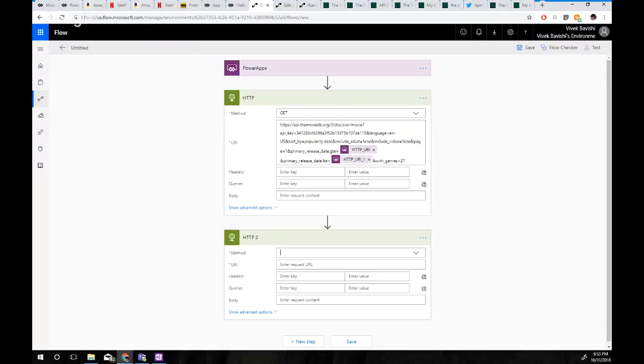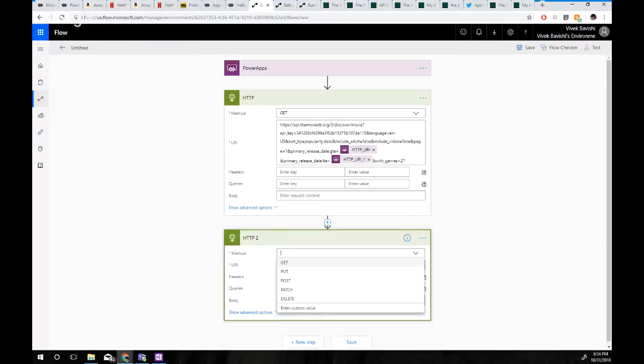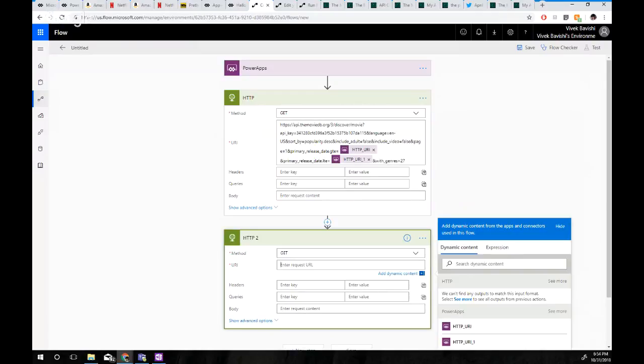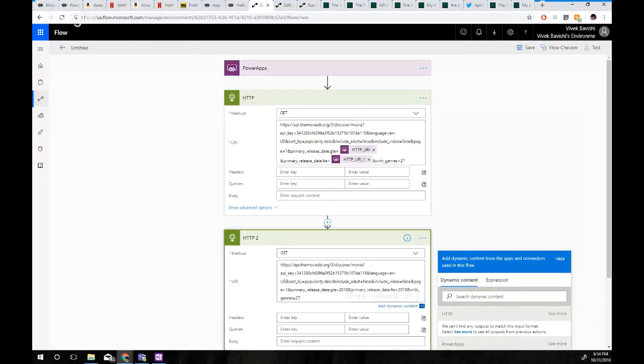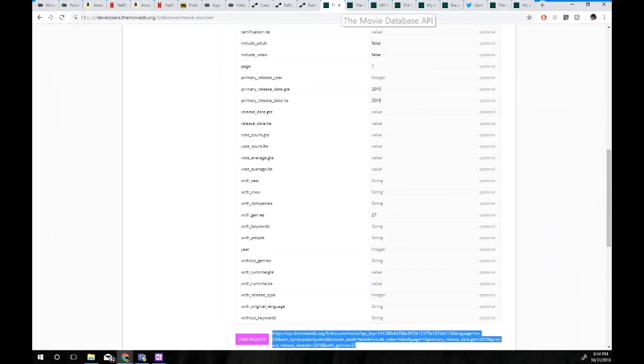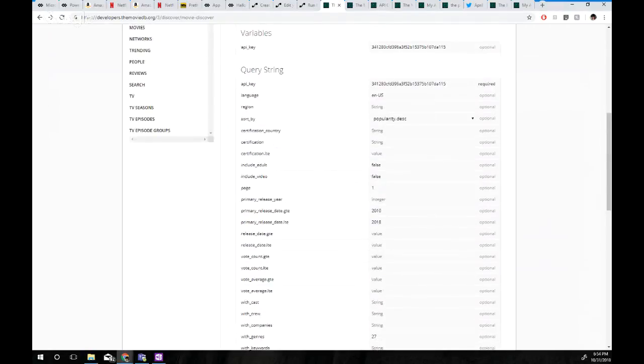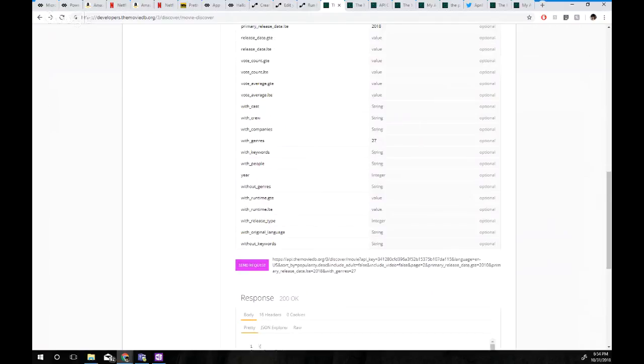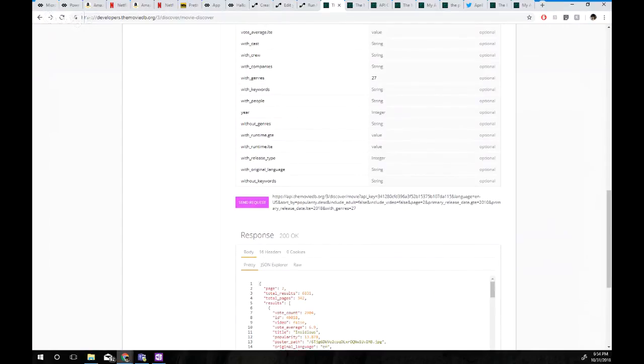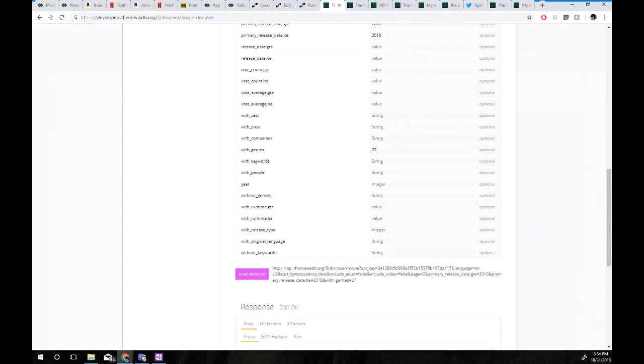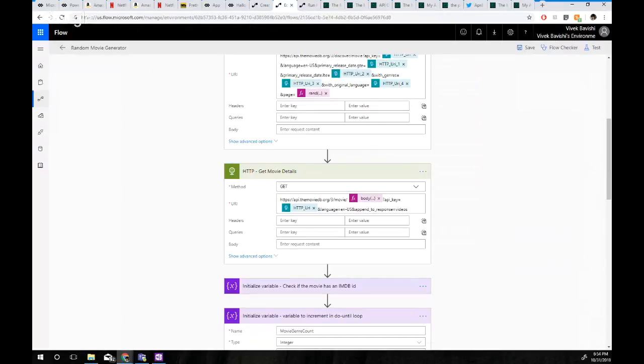So we follow the same procedure again, but in this case, what we are doing is we put the get request. What we want to do is we want to define a random page, right? So we put the same get request, but there is an option over here. If you go back to this, there is a page number option over here. So you see over here page 1. So if I change it to 2, you can see the page equal to 2 changes, and then I get the response for the page 2. So this is the way you can get the response for each page for the different pages.